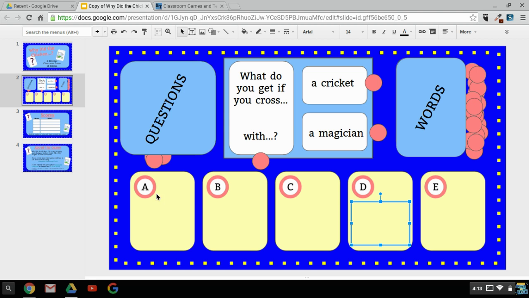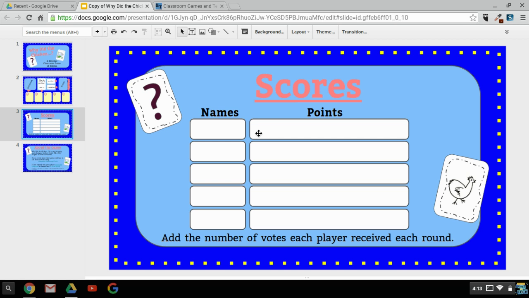The number of votes that each student gets will go on here in the score page. So for example, if this student was Mark and he got 15 votes on the first one, you would put 15 here. Now each round that you do this, you could keep adding points on, and then you'll usually play this 3 or 4 rounds, and then you'll decide who won.